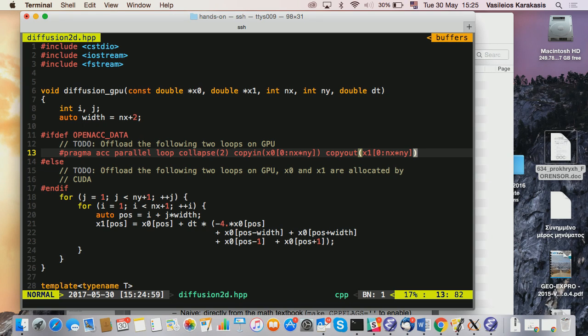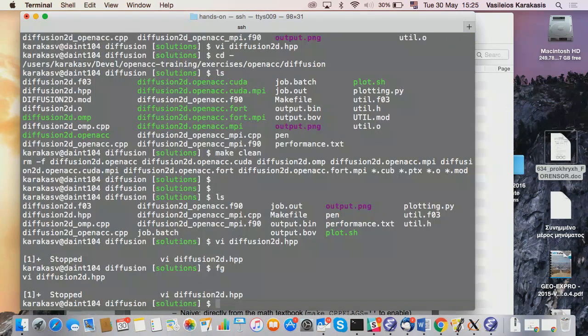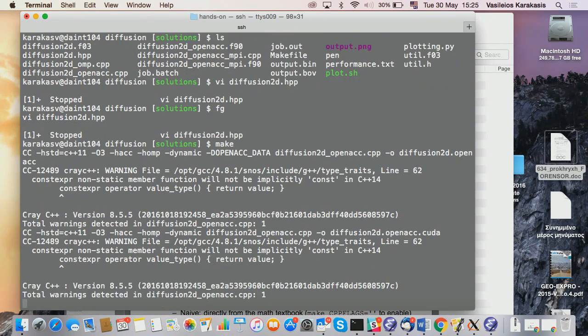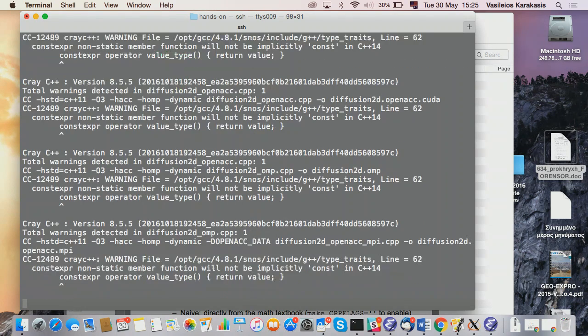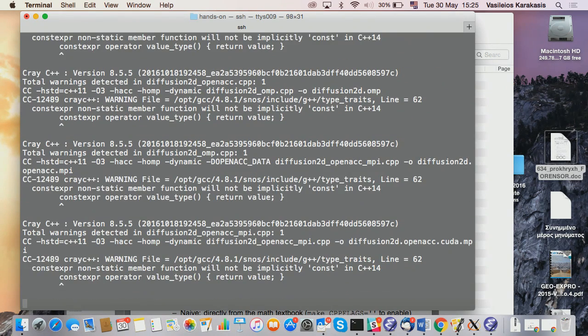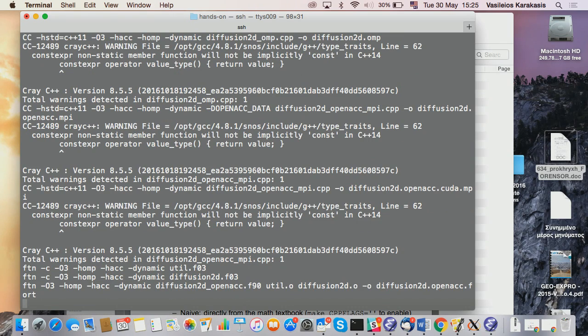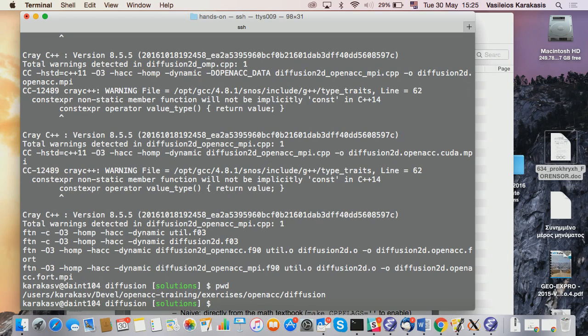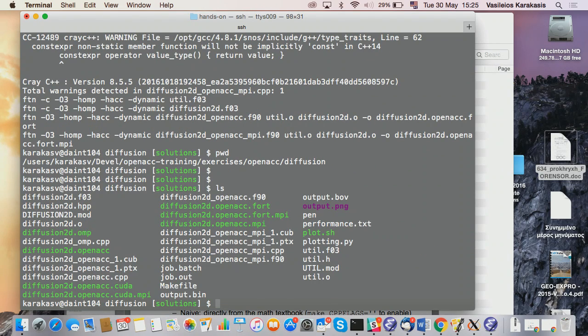It will make all of them, but then you can pick the correct one to run. Let's see. So it's the OpenACC.